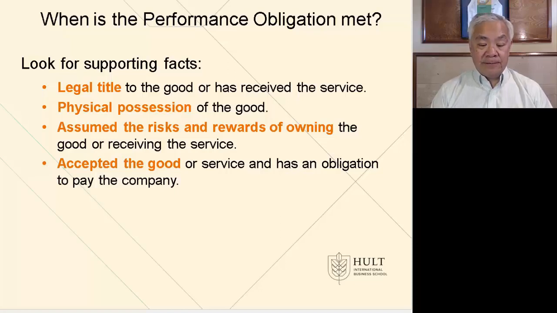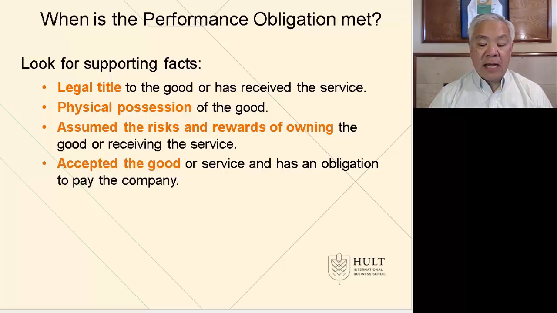So that's what we mean by legal title. Physical possession is when you actually physically send it to the customer, and now your process is complete. Now there's that time in between. If you ship via, say, UPS or FedEx, often companies say that once they hand that box to the FedEx or UPS driver, the earnings process is complete from their side, and from then on it's up to the common carrier or the trucking company to get it to the customer. So a very common recognition point is when you hand the box to the shipper.